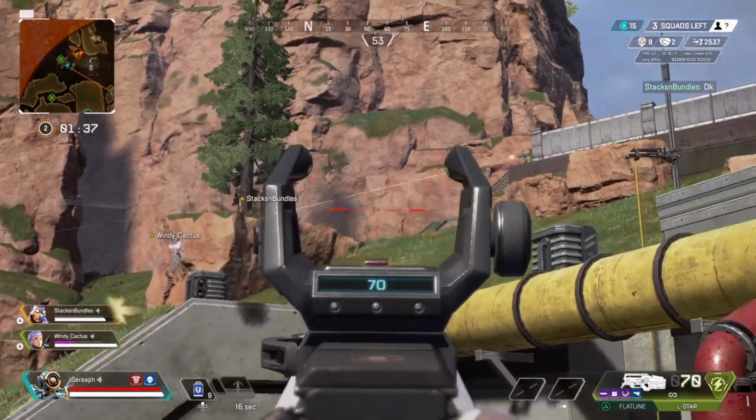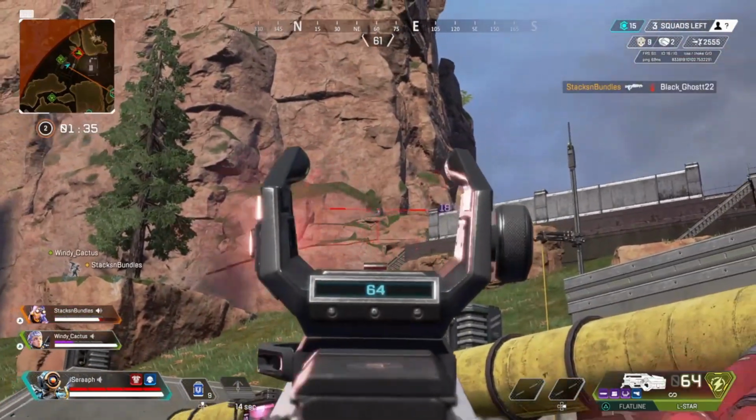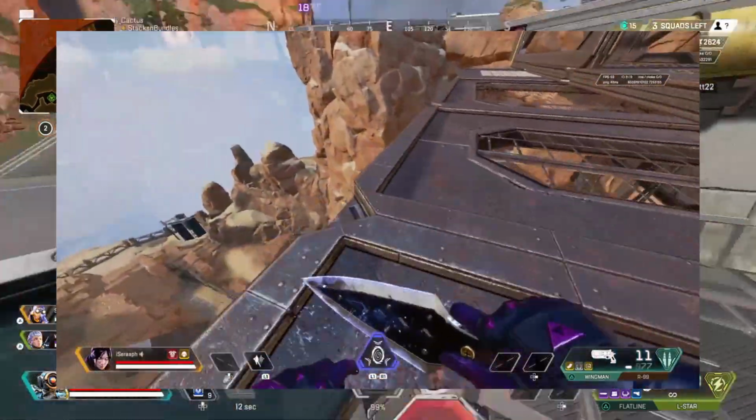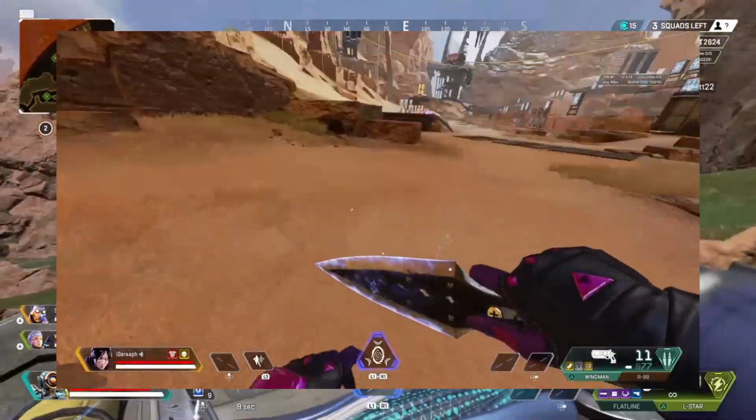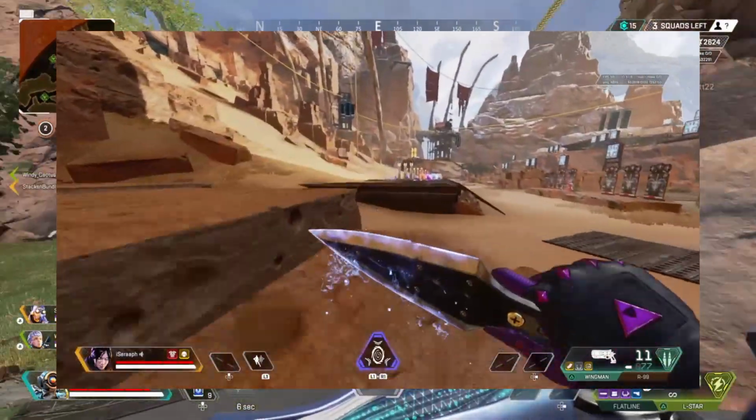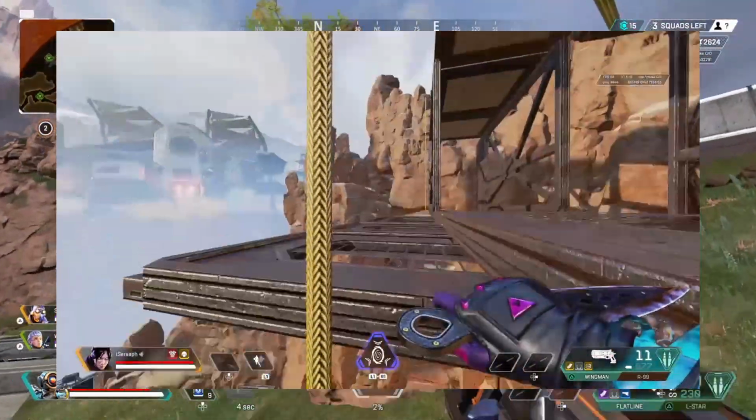So the next thing I want to talk about is canceling fall stagger. So as you guys know, in this clip I'm showing you right here, when you fall, you're staggered. You are slower for a little bit of time. It takes a second to be able to run again, and this could be potentially dangerous for you.